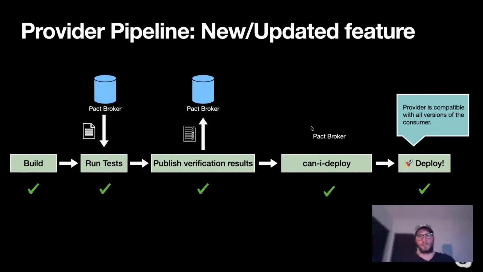Or a new feature on the provider side is implemented, refactor or something is happening either way. Build, run the test, grab the latest contract that the client has defined as a release, verify the results, share the results back to PACT broker. Can I deploy, because nothing has broken? Yep, provider can deploy changes, or refactor things, without breaking the flow.